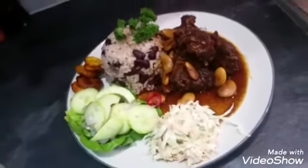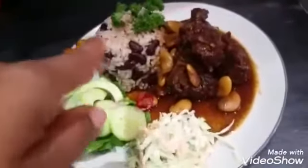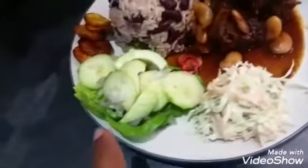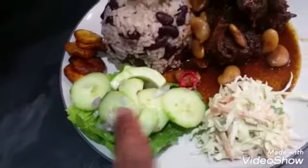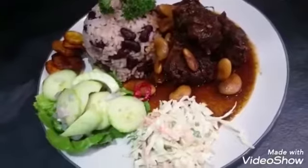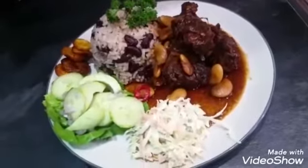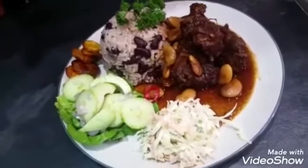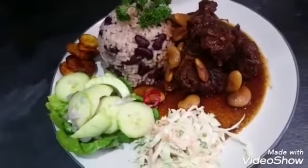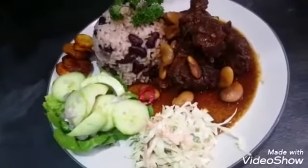Okay, this is a perfect time to end my vlog. My oxtail stew plated up. Rice and peas, which I showed you earlier in one of my earlier vlogs. That avocado, cucumber salad. I've got some coleslaw, which goes on any Caribbean plate, especially on a Sunday, and some plantain. So as I said, don't be afraid to cook. Get in that kitchen, plate up, get your oxtail stew. It is absolutely delicious. I've tasted it, and as I said, I've put another stock cube because I wanted my flavors to really pop out.